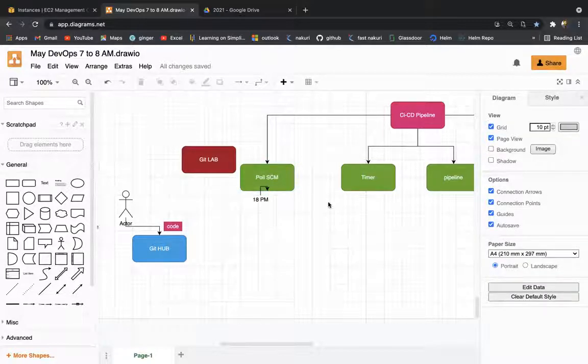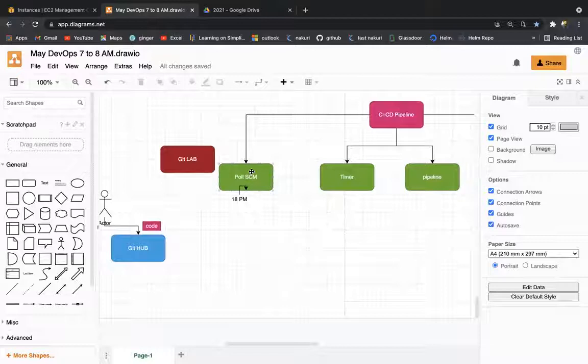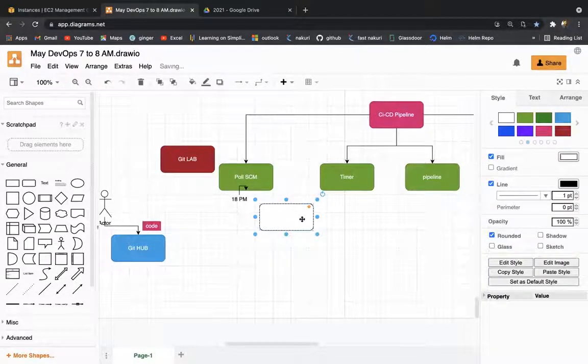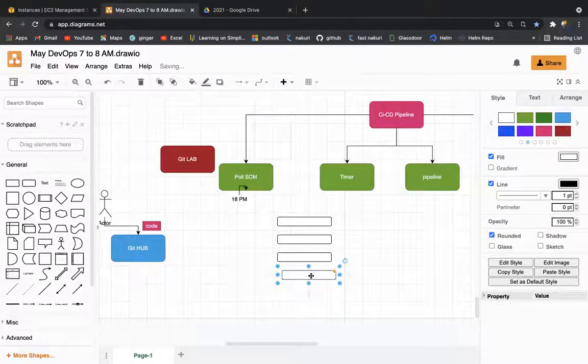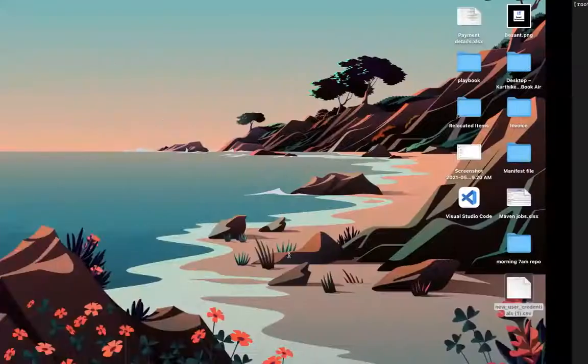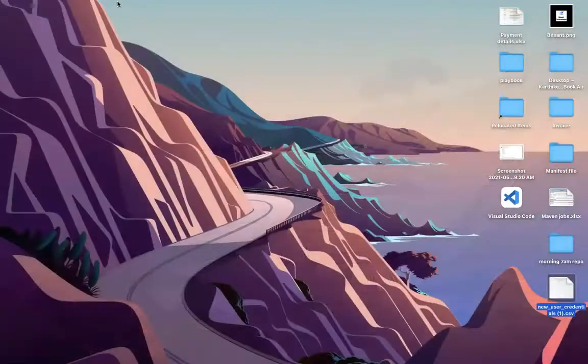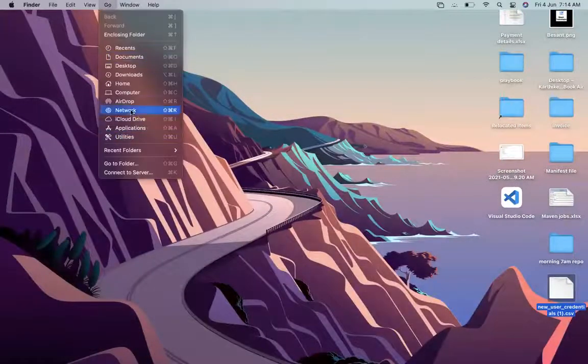Again, for one application we have multiple jobs. If I go with Maven, Maven has its own structure. We have 6 jobs there. So you can see here, let me open that.